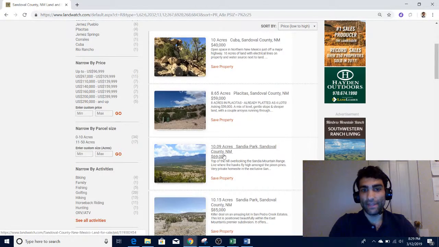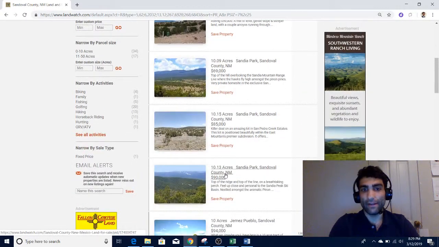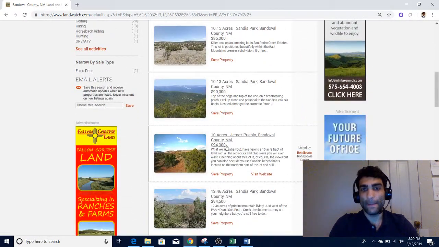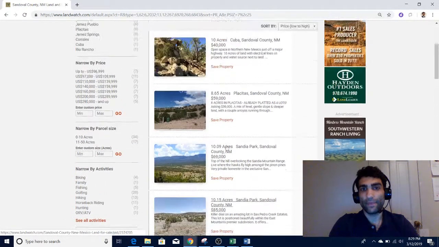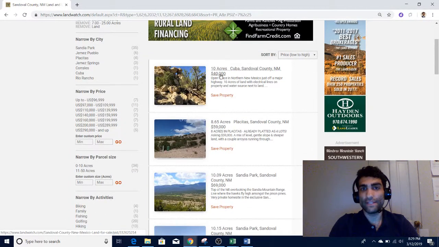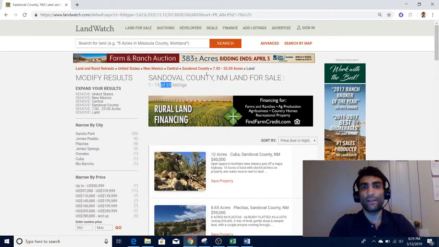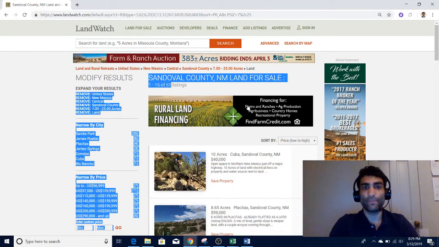And this is 7,000 an acre, 8,500 an acre, 9,000 an acre, 9,500 an acre. So what I would do here, this is the cheapest. It's going for 4,000 an acre. And this one is almost 7,000 an acre. And we've got a good comp set of 51 listings here.